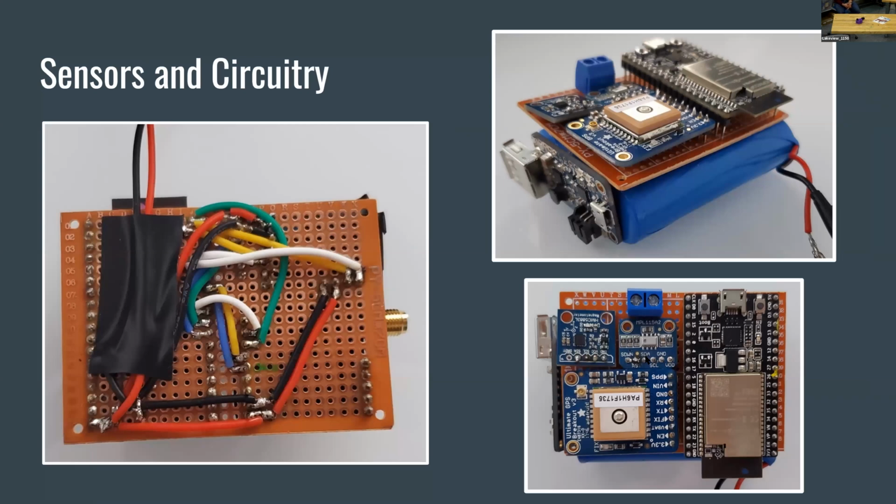So this is our sensors. We put this in our case, so you can see in the.